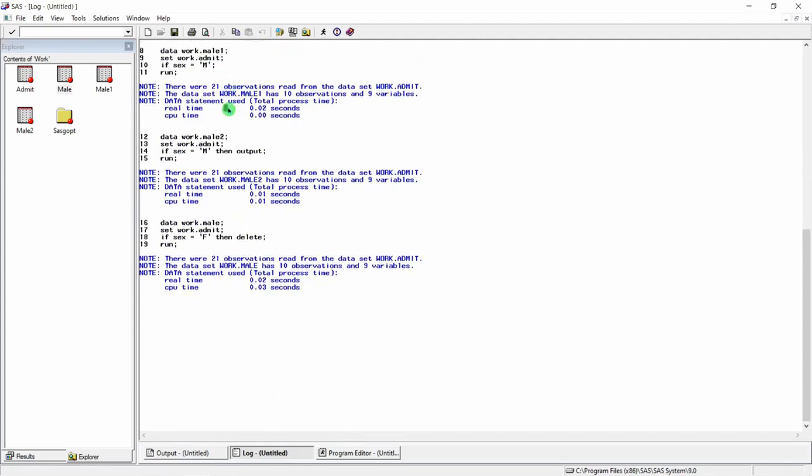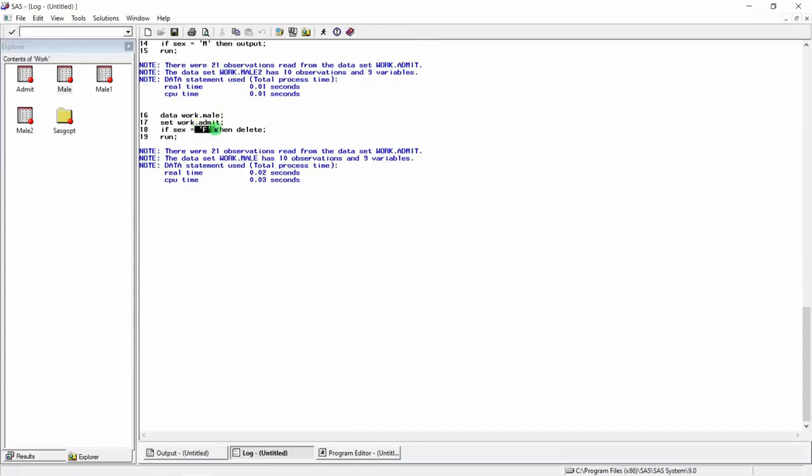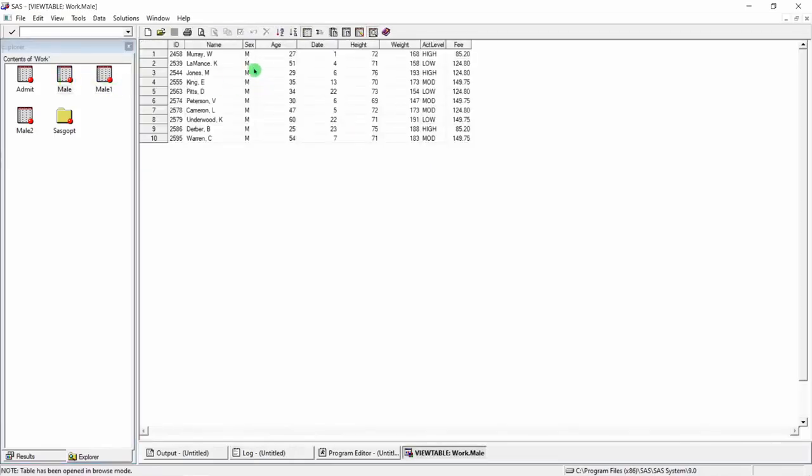This time also we have deleted all the capital F. We have again in work.mail 10 observations and 9 variables. We have overridden this mail data that we already have, but it won't make such a difference because earlier also we retrieved the same data for mails. This time also we have retrieved the same data for mails. So overwriting won't make such a difference now. Later on when we run a different command, I'll show you the difference of overwriting.